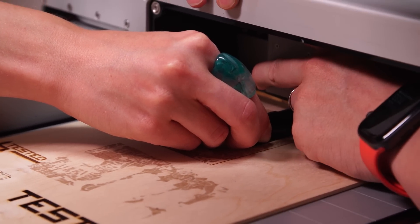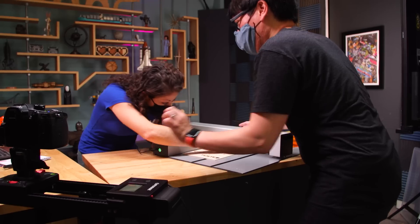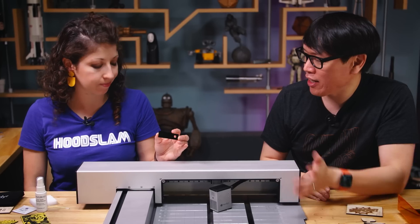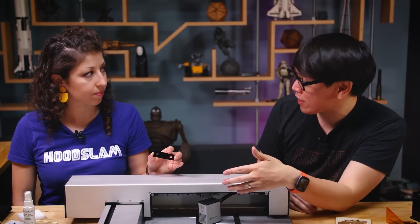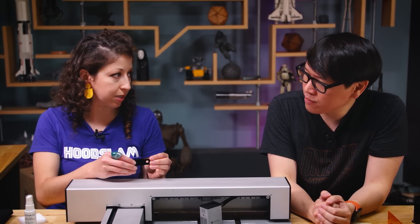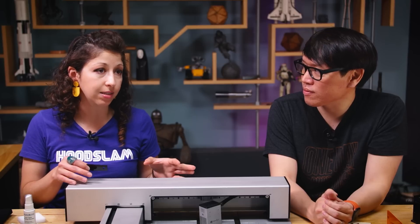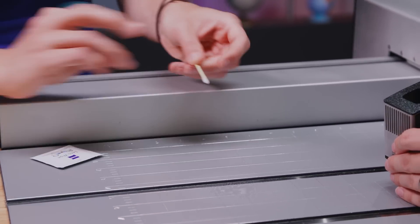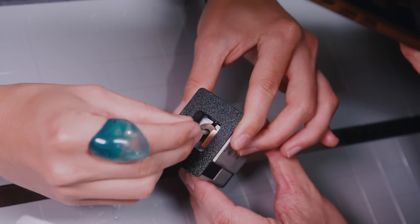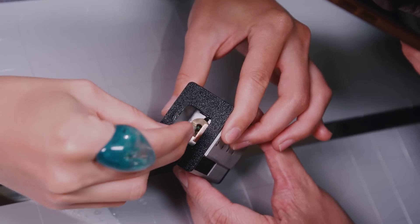What I noticed is that the differences in height are minuscule — we're talking millimeters — and the difference between focus for a cut versus an engrave tells me it needs to be very precise. Not only does it need to be precise, but the lens being potentially occluded by smoke can have a big effect. We found that they recommend cleaning the lens between every three cuts. That'll depend on the material — wood makes a lot more smoke than plastic — which will fog up the laser lens. They provided a swab and lens cleaning solution to clean between every three or so cuts to maintain sharp focus.